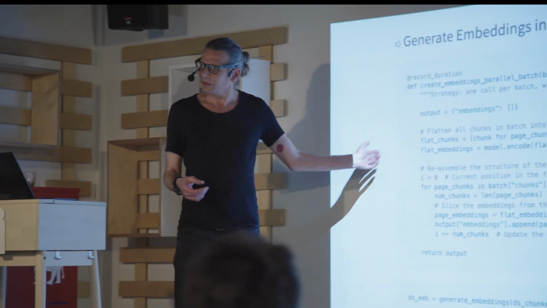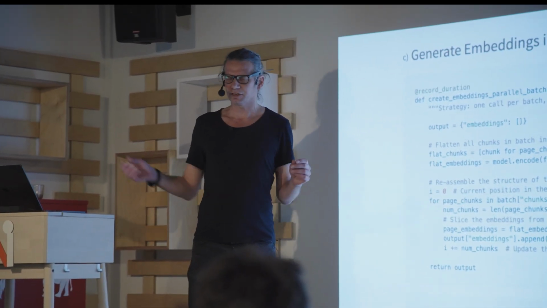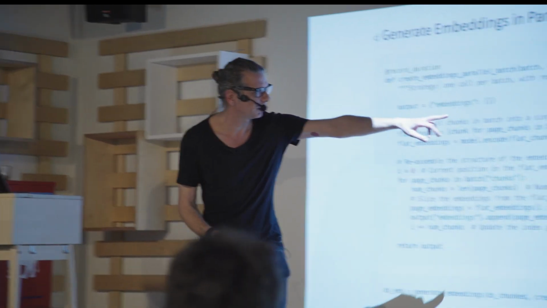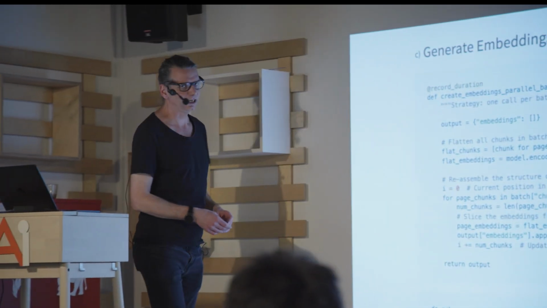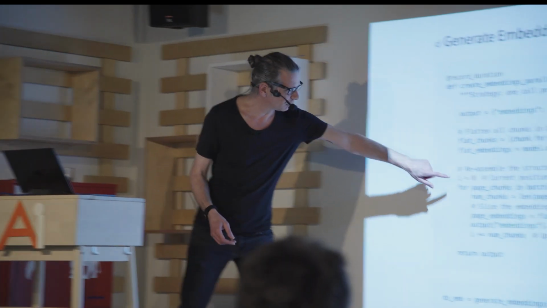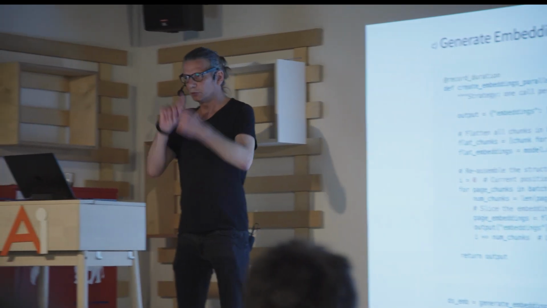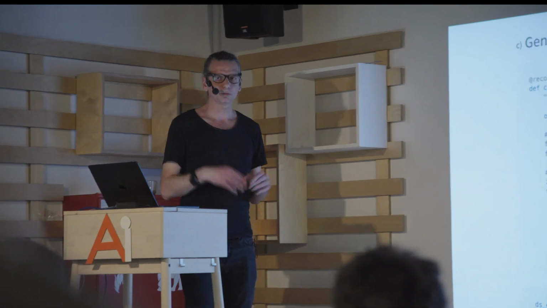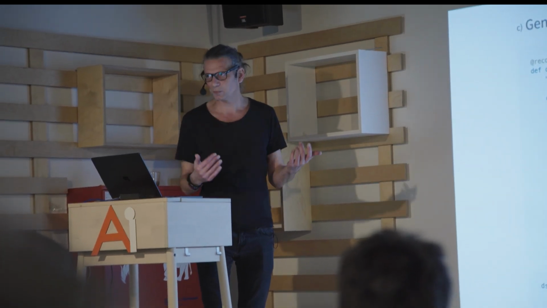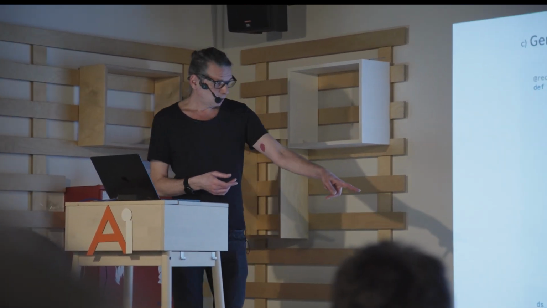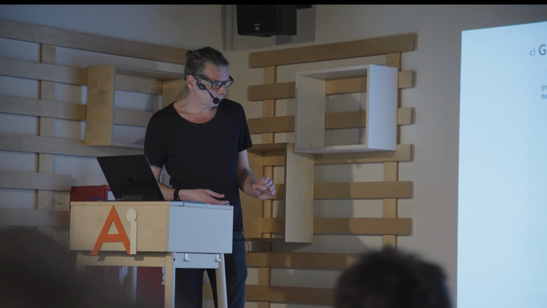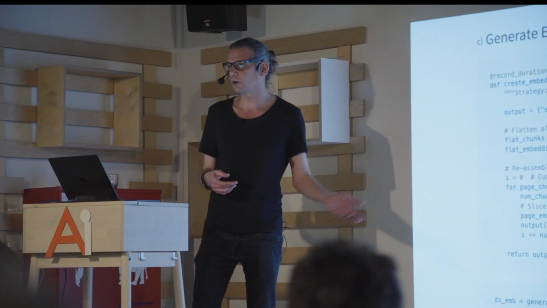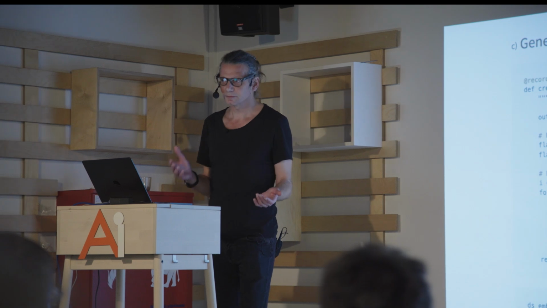So I will completely ignore the pages. I will just flatten everything and put as much as I can, that's the encode batch size 1000, into that. And then, unfortunately, I have to reassemble everything again by keeping track of the index and not mess up the chunks for different pages. But we improved the output 4 times, and even on this poor notebook, the running time is 6 hours. So that's doable.